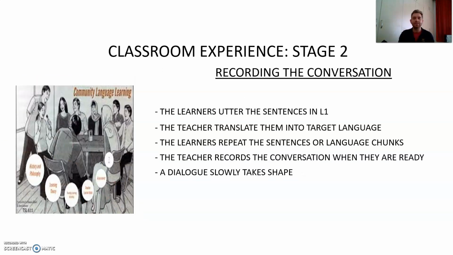Moving on to the next slide, we are going to see the second stage of CLL. So the topic is already decided and they are ready to start the class. As you can see in the picture, the teacher is still outside the circle, but leaning over one of the students' shoulders and saying something. So here is how CLL plays out.